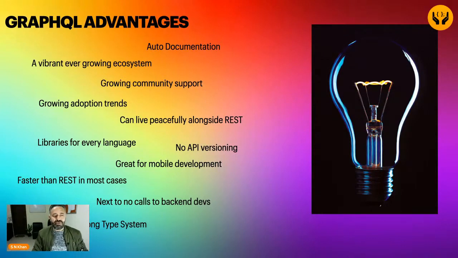Then there is a vibrant, ever-growing ecosystem. I'll show you in the next screens how the ecosystem is constantly growing, and there is growing community support as well. Adoption trends are always on the rise. Between 2019 and 2020, basically, the adoption numbers actually doubled. And it can very well live peacefully alongside REST. In the same project, you can use REST and you can use GraphQL.